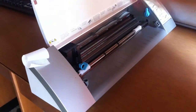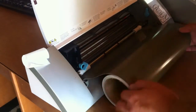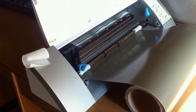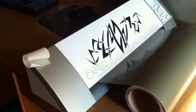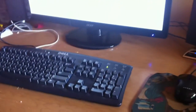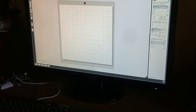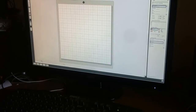So I'm just going to pop this up. Going to load up my paint mask. Load media. Real simple. Just a button on the side of the Silhouette there. I know my desk is dirty. Leave me alone. So there we go. Here's the Silhouette Studio software. I already grabbed my graphic. I already have it vectorized and ready to cut.